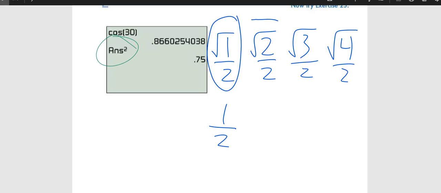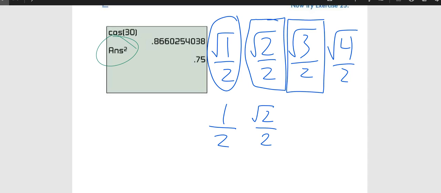Okay. Does the second one reduce or not at all? Huh? Radical 2 over 2. Does that reduce or not at all? Not at all. Thank you very much. How about this one? Does it reduce or not at all? Not at all. How about the last one? That is the whole number 1, folks.